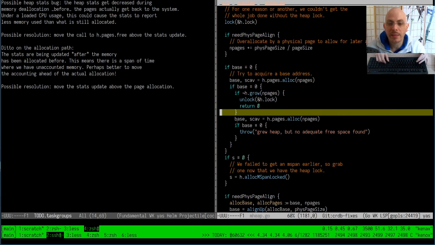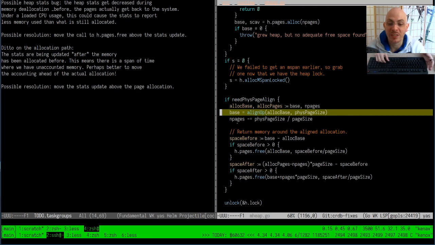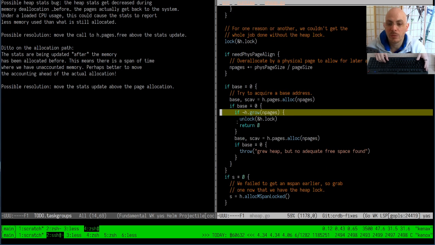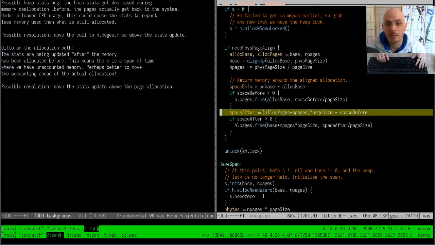But on the other hand, the entire Go allocator doesn't handle allocation errors in any case, so it's kind of moot to try to be clever about this. If the page allocation doesn't work, it's going to fail with a non-recoverable panic. So we might as well get the span first, do the counting, then allocate physical memory, and then assign it.